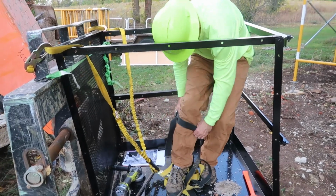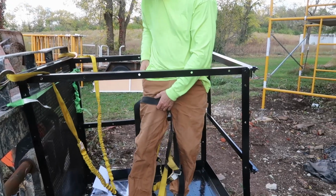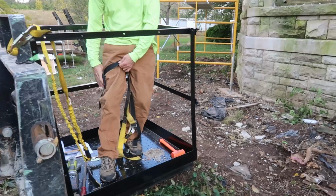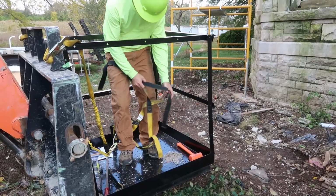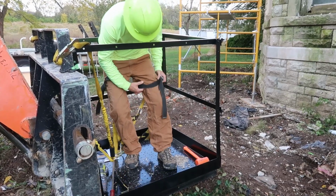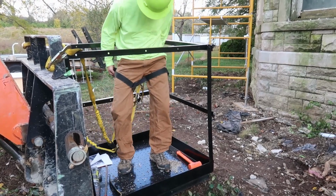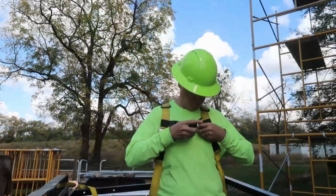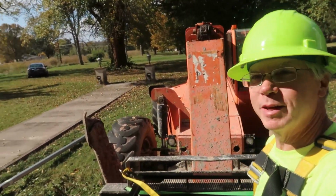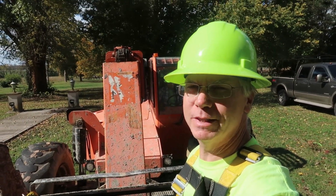All right, we have a hard hat. We have a safety harness going on. We have a man basket on and secured. So, Frank's gonna go for a ride. All right, we're gonna go playing with Bertha, our new member of the Mooreland House team.